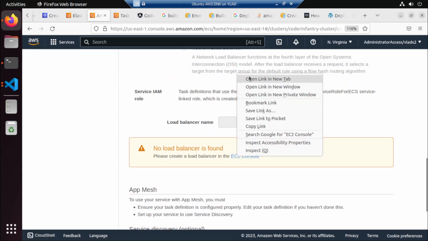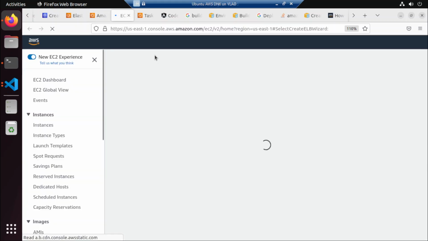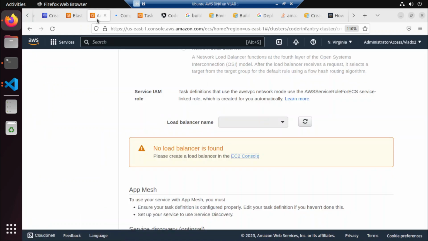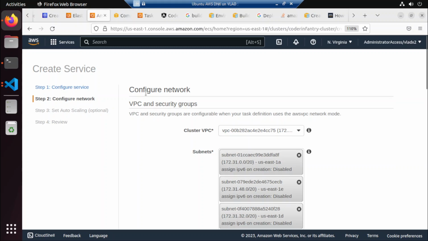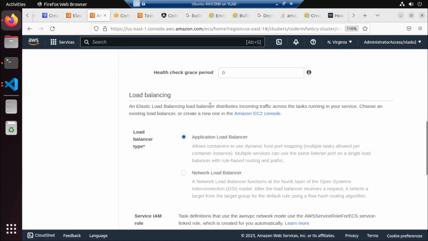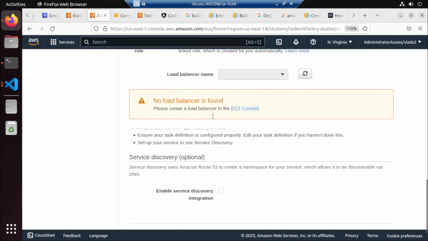So go to the EC2 console, or maybe instead of doing that, we will go back to the old one, or no, how do we go back? We don't have the option to go back.